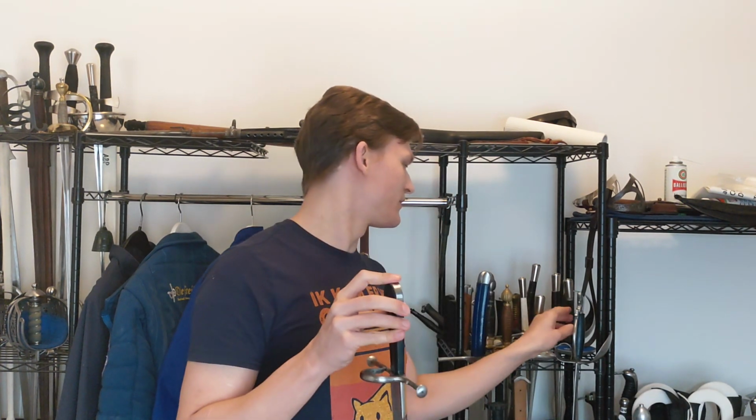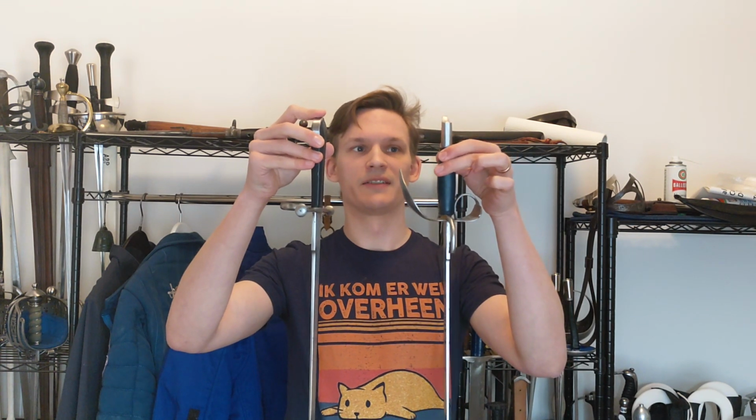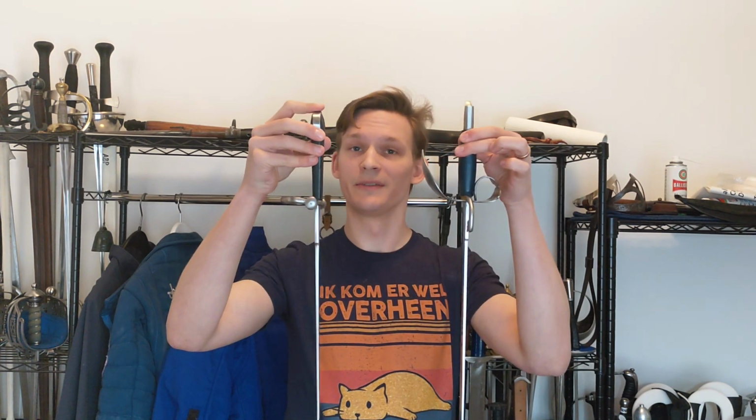And it's not only me, Ulrich actually said the same thing when he picked them up the first time. So, moving hilt to blade. Different hilt construction, of course, less metal, as I keep saying, but also just quite a different type of grip. This one is way more rotund. This one is just generally flatter, a bit wider.